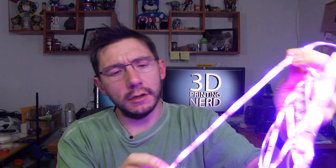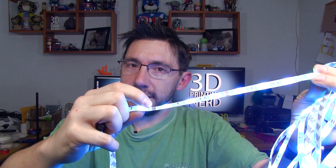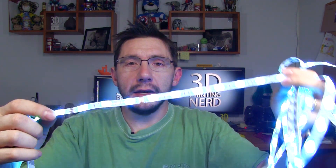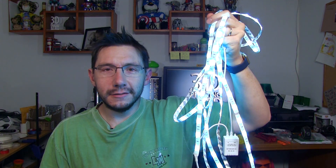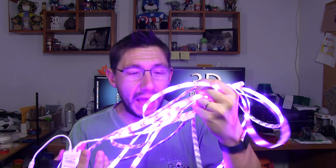One of the things I find particularly interesting is the ability to change the lighting configuration. Right here is a cut point — if you were to slice here with a knife or a sharp pair of scissors, you could configure the lights in different arrangements like 90-degree angles or extenders where it doesn't light, and there are a bunch of accessories for that available on Amazon. Maybe I'll go put them on the Christmas tree. Another interesting option actually has to do with 3D printing — if you need extra light around your 3D printer, these have a self-sticking tape on the back, are remote controlled, and adjust to different colors and brightness settings. Why not put them around your 3D printer or in your maker space underneath a shelf to give a nice bright light onto your workspace?